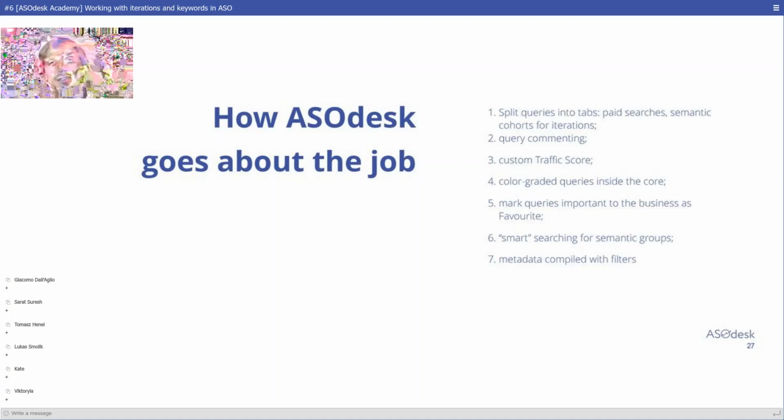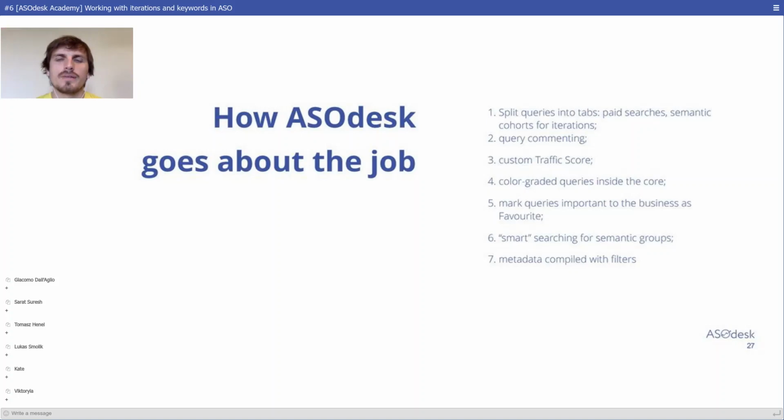We add the custom traffic score, because sometimes ASOdesk is giving us one traffic score. However, we have internal metrics from the App Store Connect analytics, so we have more concrete and more precise data about the traffic score of the keywords. So we can add our own custom traffic score.